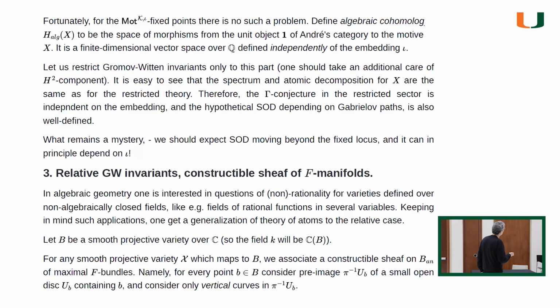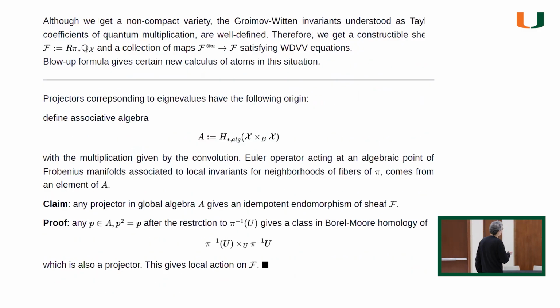Stellar coefficients, kind of like action of some operad. And then this thing is compatible with restriction. You get a sheaf. So what's going on? You get operation acting on cohomology of the pullback of this little disk. But because it's a proper map, it's the same as cohomology of the fiber. It's a direct image of cohomology. It's a constructible sheaf. And then these polylinear operations are compatible with the structure of a sheaf. So you get a sheaf of algebras of certain operads. It will be sheaves of self bundles.